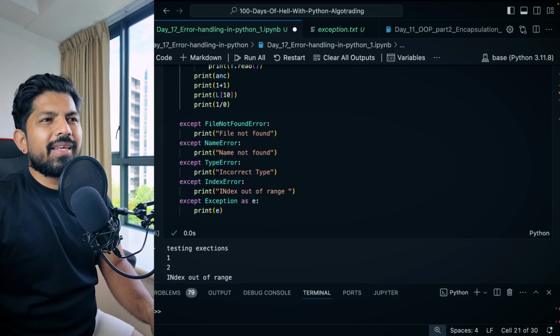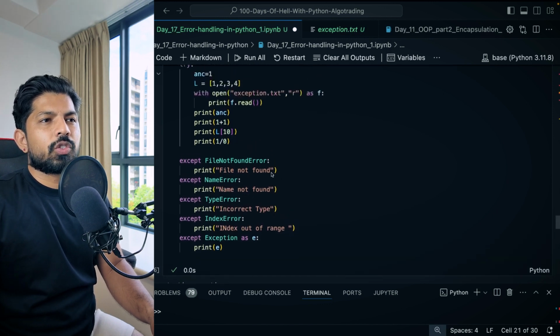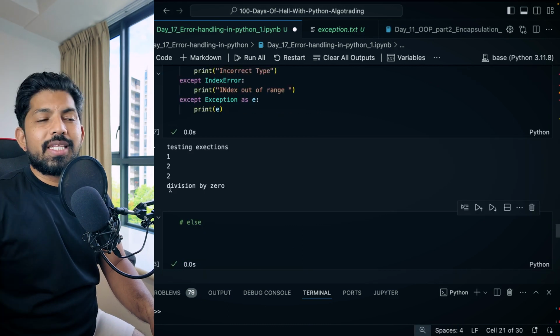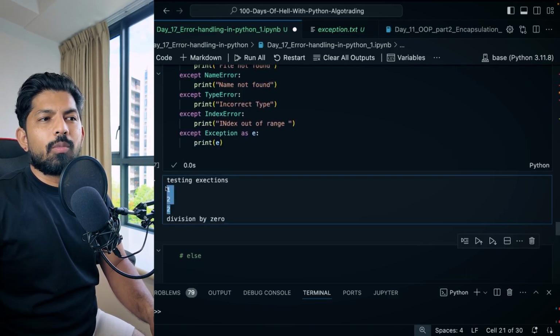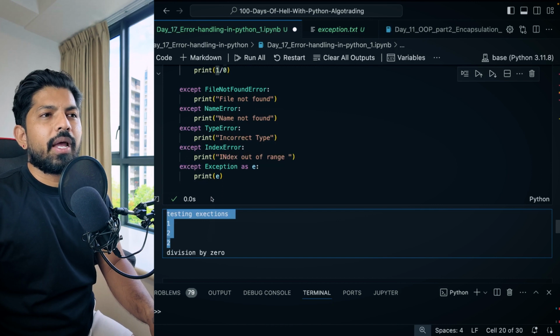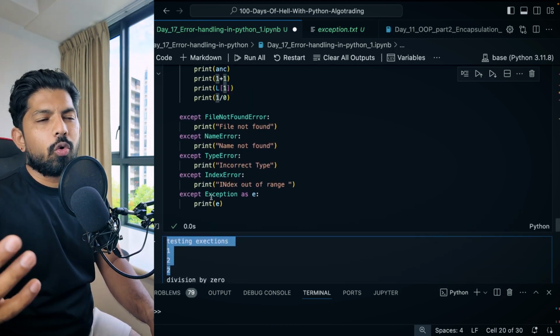So what is happening here, actually we have to correct this because Python runs one by one and it will first display this index error. So let's correct this and I'll just change it to 1. So now you can see that it executed all the values above, and for the last one, the index out of range, we didn't have any block and we have a generic block. So that's how we can use this except, and you can search a list of errors and you can use them in your own code, right?